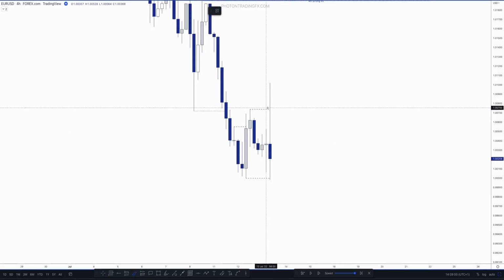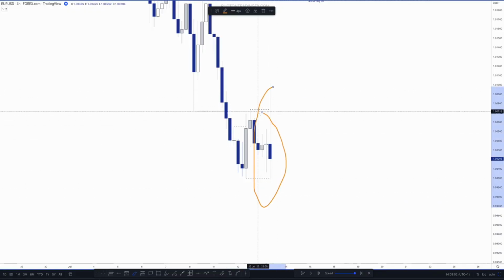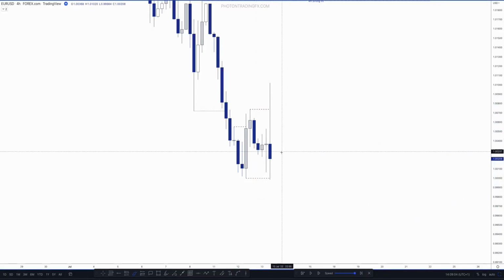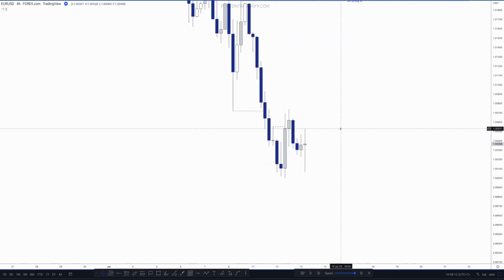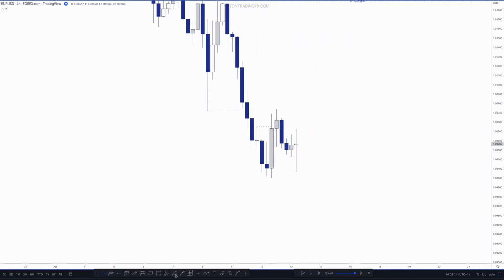So if you're not sure and you just come here and you haven't seen what happened, you just see this big candle, you need to check what order of events happened. Because if I remove these lines, all right, and I bring it back to here, at this moment, the fractal structure is bullish, okay? Because we had that pullback, we had the bullish chalk, right? So from a fractal structure perspective, you'd expect that movement.